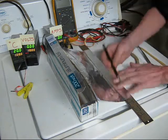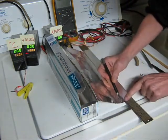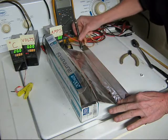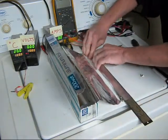Scissors. Trim this off. Leaving about a half inch extra, just for convenience's sake. Something like that. Hold that over.